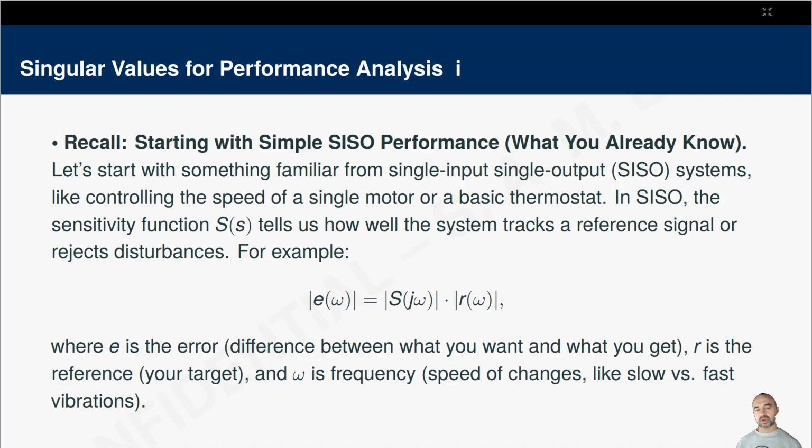So let me recap what I just said, just sum up this slide. Low frequency disturbance rejection and tracking rely on small sensitivity. Just to make it clear, S here is the error transfer function. It tells us how much of the reference or disturbance leaks into error. Right? This is exactly the definition we see here.